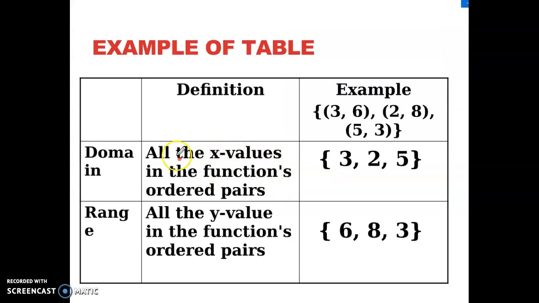Okay, domain right here, basically it's all those x values. See, we talk about things in terms of ordered pairs. So as you can see right here, we kind of count those as data points. It's also called an ordered pair. And so the domain is always the first, the x value, that first number, the first element of the set. And so then that's domain.